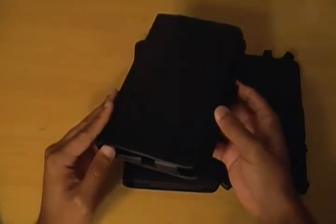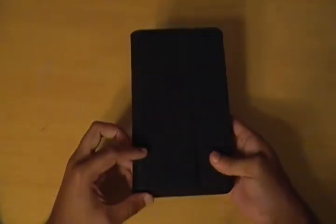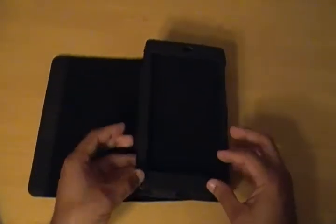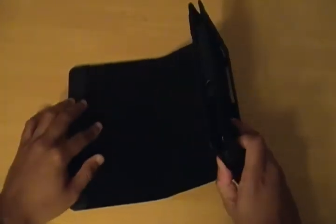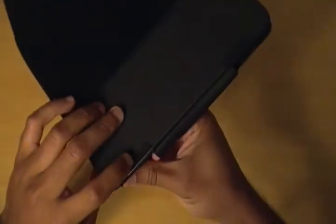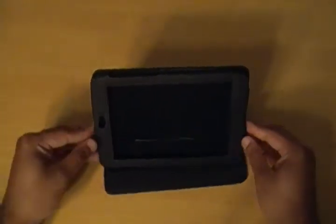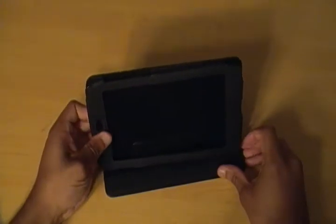So Blurex replaced the case for a lot of people and then they moved on to the Magic Folio case, which was a lot better than the very first case they had. I did a video on this case not too long ago — it does have the automatic on/off functionality. When you close the case the Nexus 7 goes off, and when you open it it turns back on. It also did away with the back flap for the stand in favor of Velcro inserts, and when the tablet was inside it would just fold into a stand, which was a really neat feature.